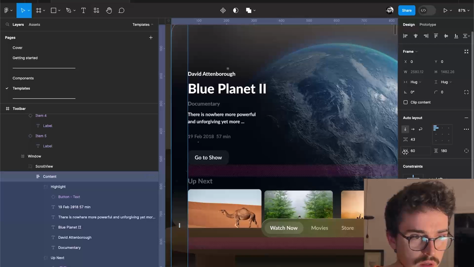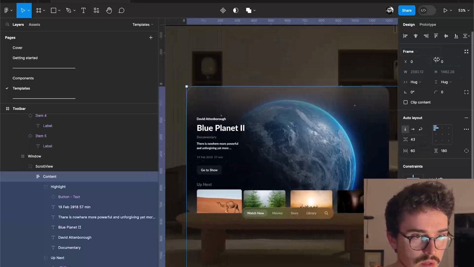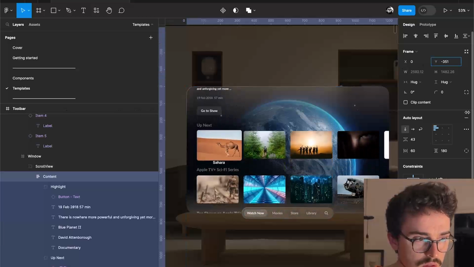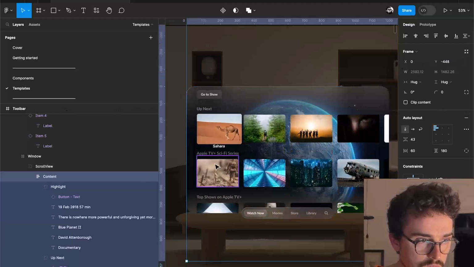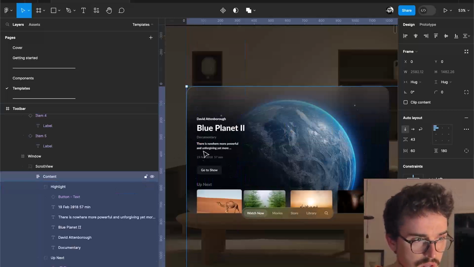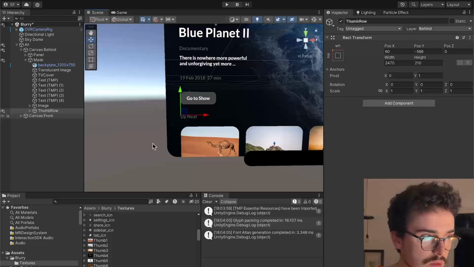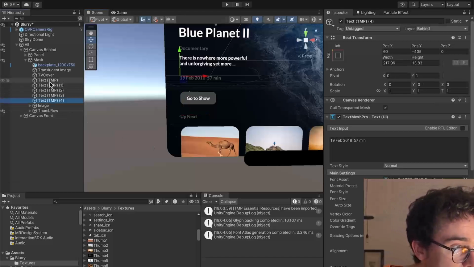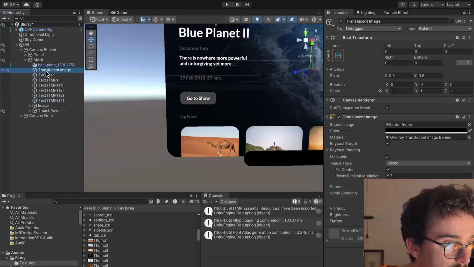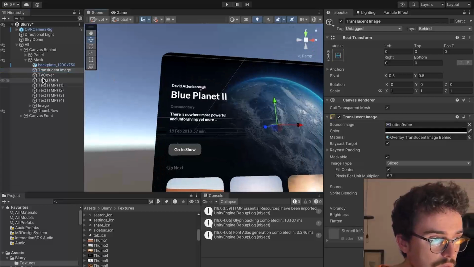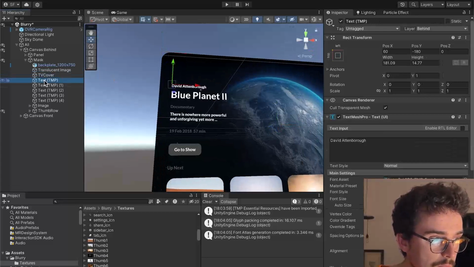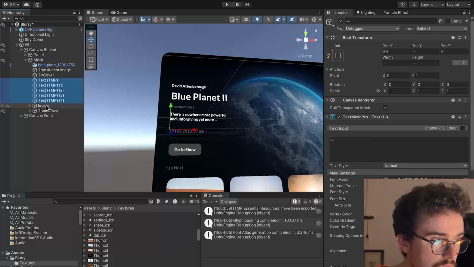Let's do it similar like here. I did it similar like when I move now this to the top. See, I just need to copy this, and the spacing is 43, so here we basically just need another vertical layout group. Let's put the text here.